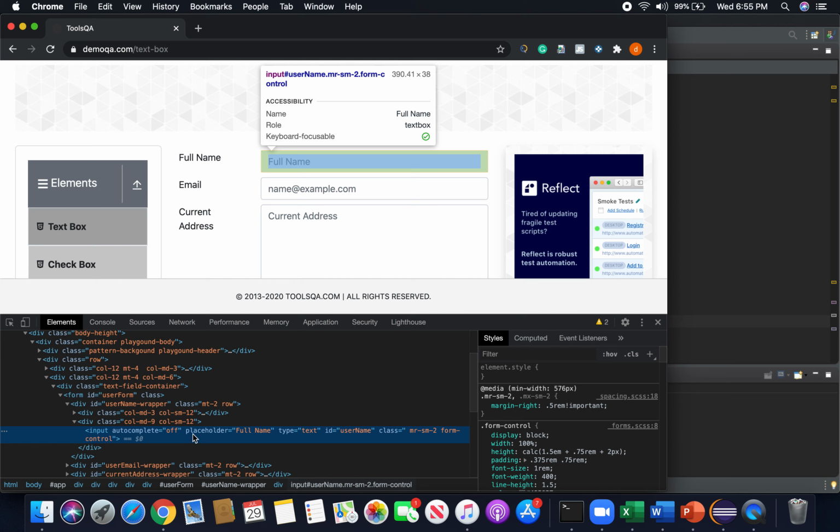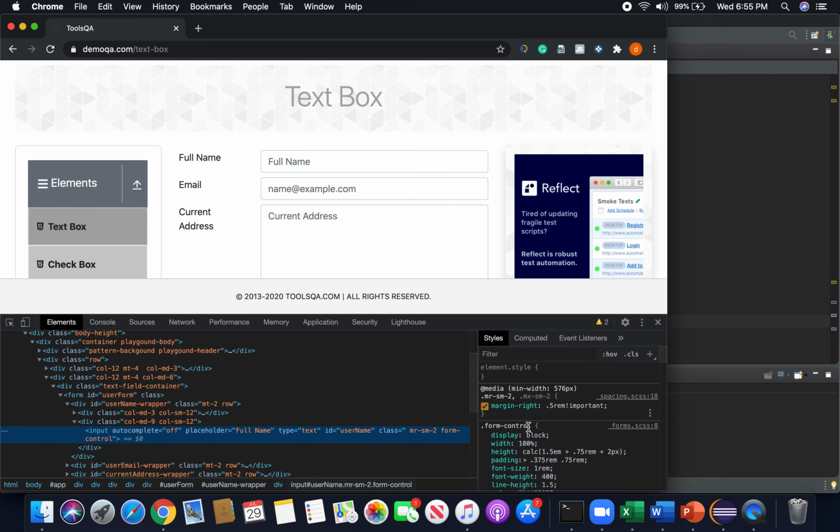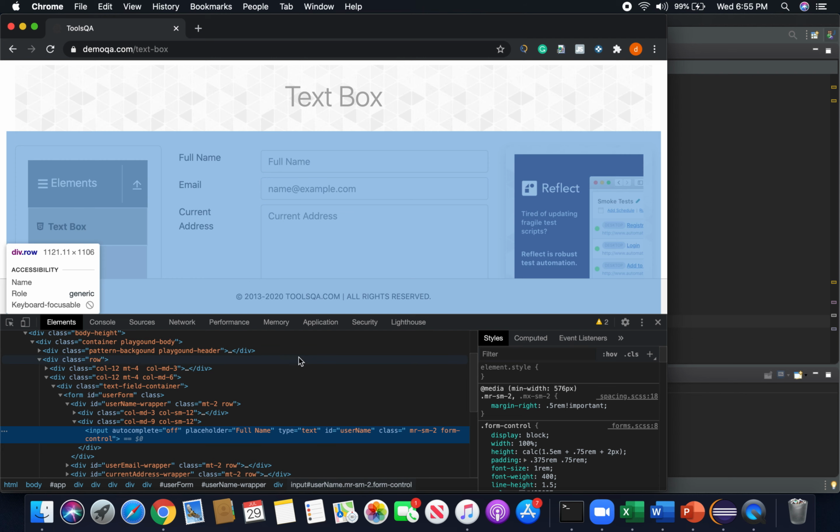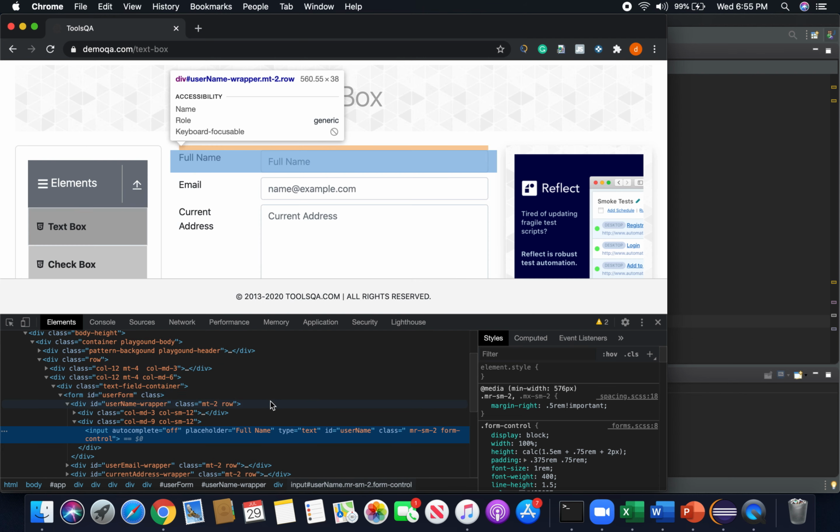Now, CSS selector is very similar to XPath in the way it's written, but it is different. We see here we have CSS styles. CSS is a part of how we build web applications, okay? CSS is native to these browsers, it's a part of how we build them, and we can use that as a way to select things as well. CSS selectors are a little bit faster because they are native to the browsers. They're already a part of the browser, it's in its makeup, so it's a little bit faster and easier to use.